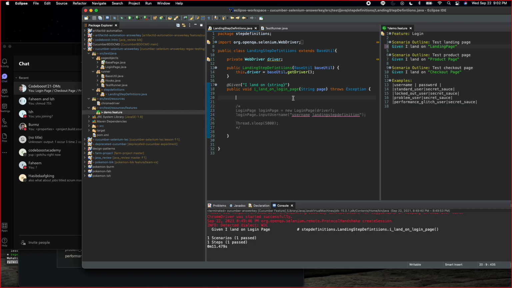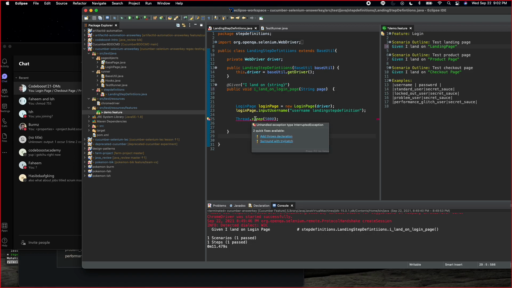Okay, and now what is the throws exception? What does that do? That happened because right here, because of the sleep, right? Anytime you invoke thread.sleep, you get an underline. Why? Because if you hover over it, it throws an exception. The reason behind it is that during that sleep, that waiting period, it can be interrupted. While it halts the entire program from doing anything afterwards, you never know.